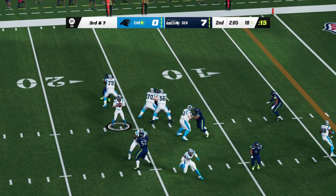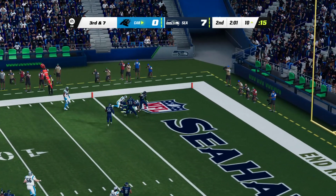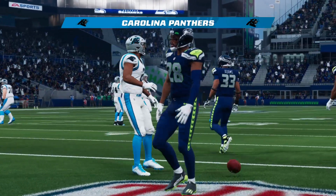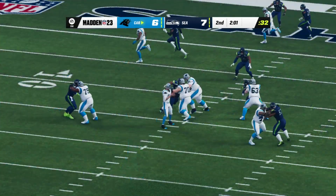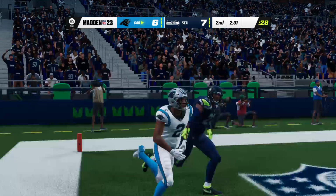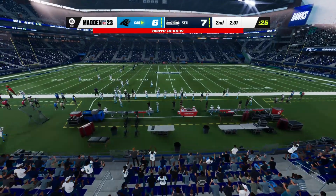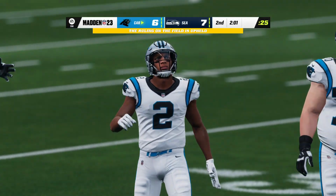Throwing here on third down, Darnold. Touchdown, Panthers! DJ Moore on the touchdown throw from Sam Darnold. And the Panthers are an extra point away now from tying this ball game. All drives that result in points hurt a defense, but when they are the sustained variety, play after play, and they just can't get off the field and stop them, that can be demoralizing.